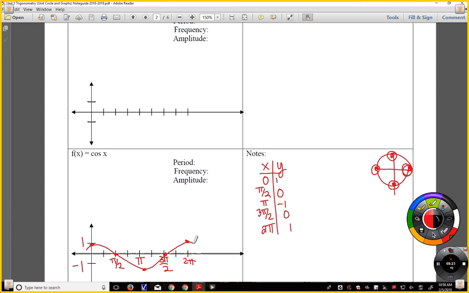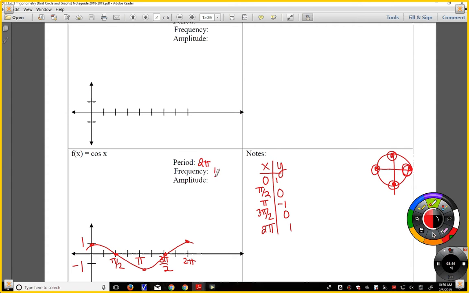Okay. So it's the same kind of shape, you're just seeing a different little picture of it, starting at the maximum instead of at the middle line. All right, so what is the period for the cosine function? How long did it take us to get through one cycle of the cosine function? Still 2 pi, right? That's why we numbered that much, one time around the unit circle.